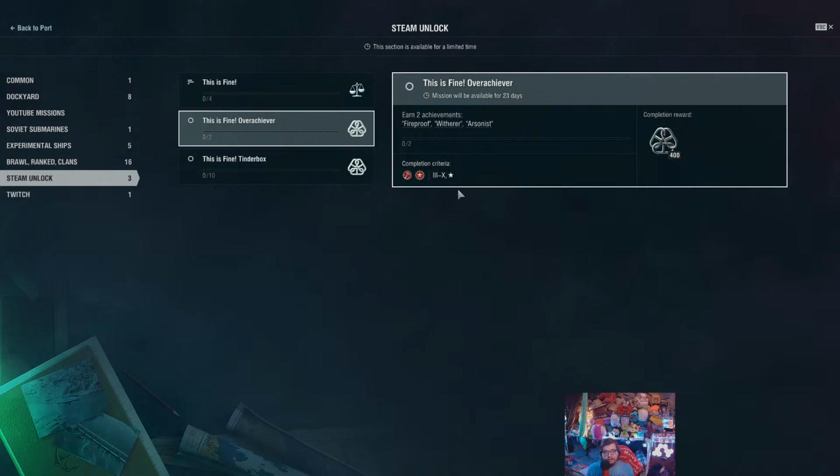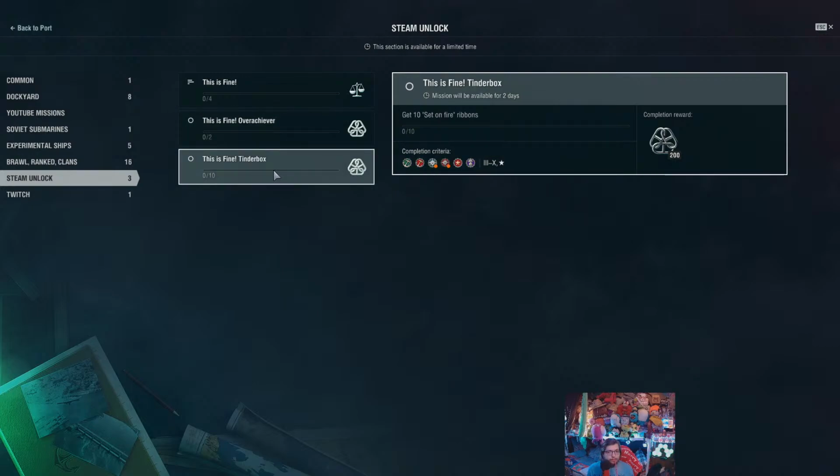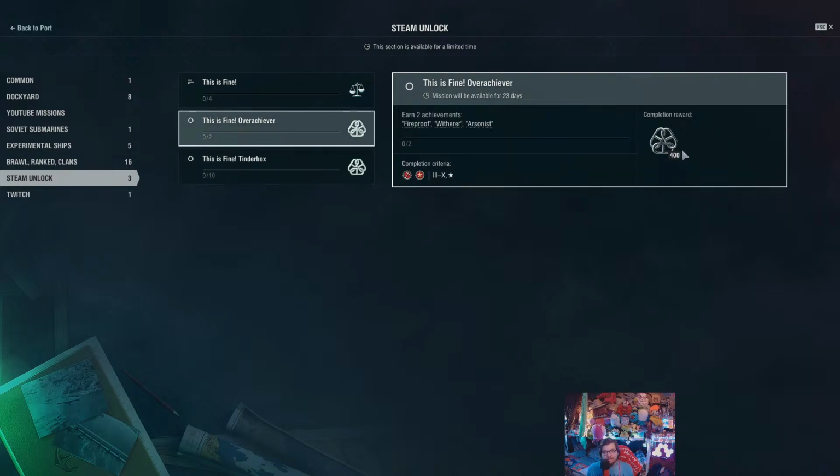Oh, look at that! Completion criteria tier 3 to 10. Huh. All right. And then the first one here is get 10 set on fire ribbons. Also, it says available for 2 days, so you better do this quick. Yeah. All right. You get community tokens. You get 400 for the other one.